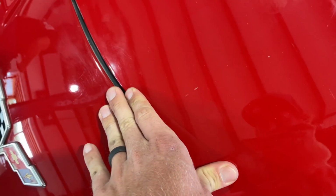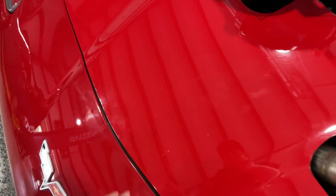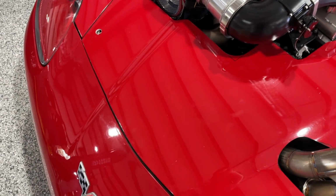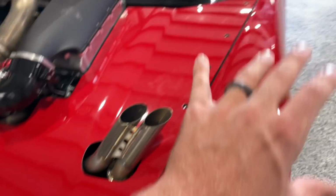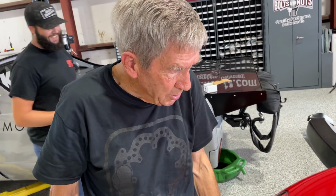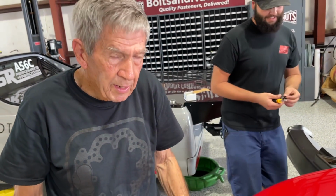Well, you gotta remember, Sam, this hood hasn't really been put through the gauntlet with jack stand working around it. Like this bumper and the fenders, James has had them for years. It's somewhat virgin material here, so we've got a few scratches in it. Man, it's not bad. When we get done, it's going to look very, very nice. It's going to match the rest of it.